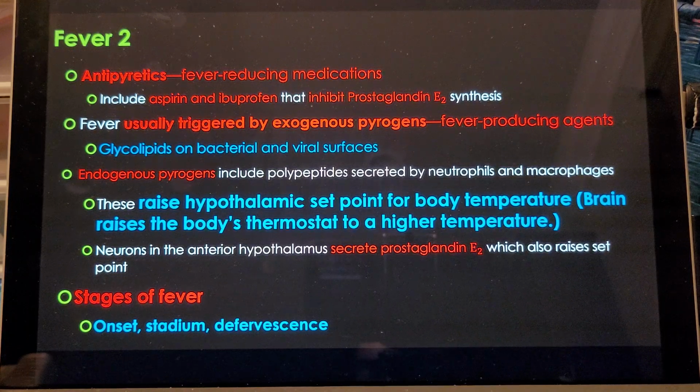So let's say you do have a fever. Of course, real world, you still got to go to work, still got to go to school. So the category of medications to reduce your fever so you at least kind of feel better are called antipyretics. So for example, aspirin, ibuprofen, they stop one of the chemicals in that regulated process in order to produce the fever.